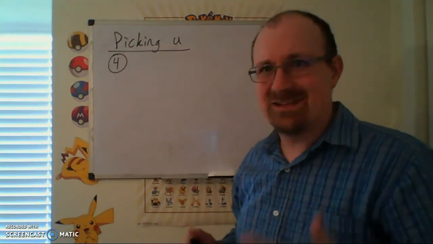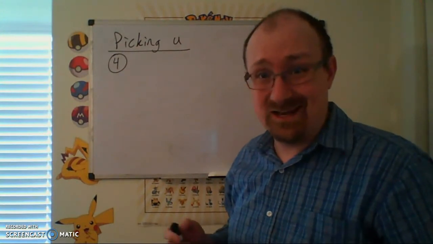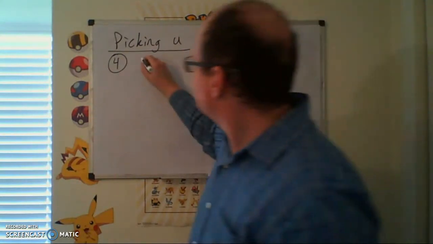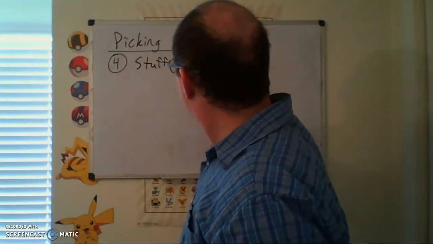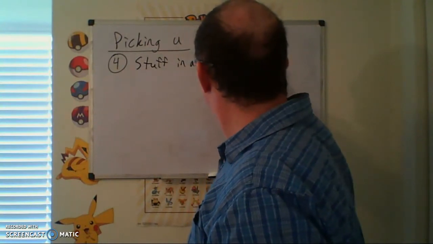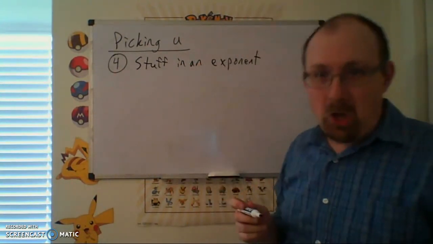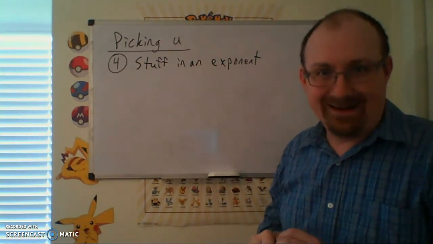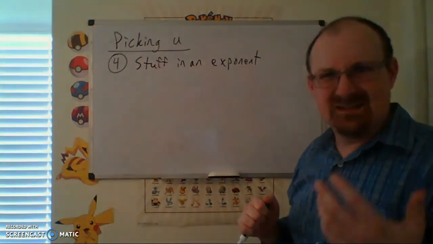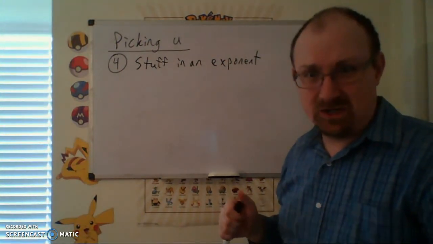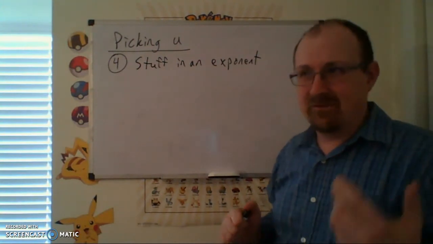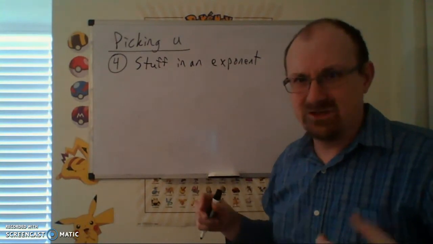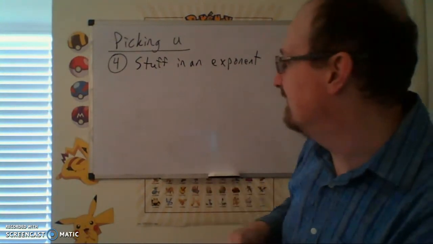In particular, this last move very frequently, when you see it written in a textbook or on a test paper, doesn't look like there are any parentheses around. So, and this one is near and dear to my heart. You may recall the exponential function is my boy, and I want to bring him up wherever I can. So stuff in an exponent is a really common target for substitutions as well. Kind of coming back to that whole idea: you generally don't mess with exponential functions when you do calculus to them. They just kind of pop back at you more or less unaffected.